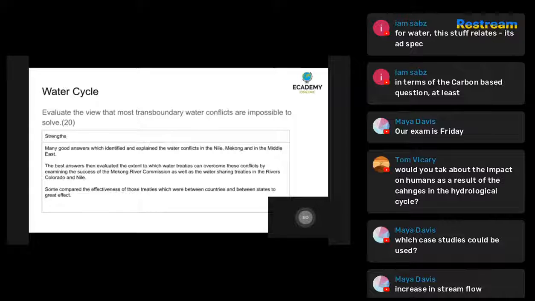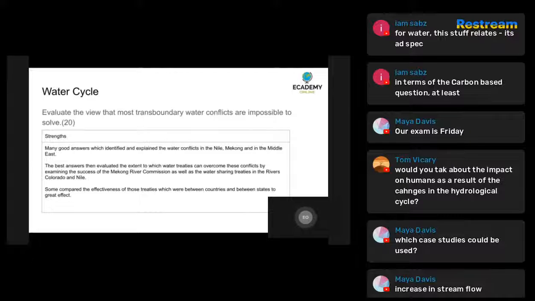So all of you are aware that those are case studies which specifically I think the exam board have said that most candidates will know about, and you must know for your exam that's coming up. Okay, so just be aware of it. You need to make sure that you have that locked down.